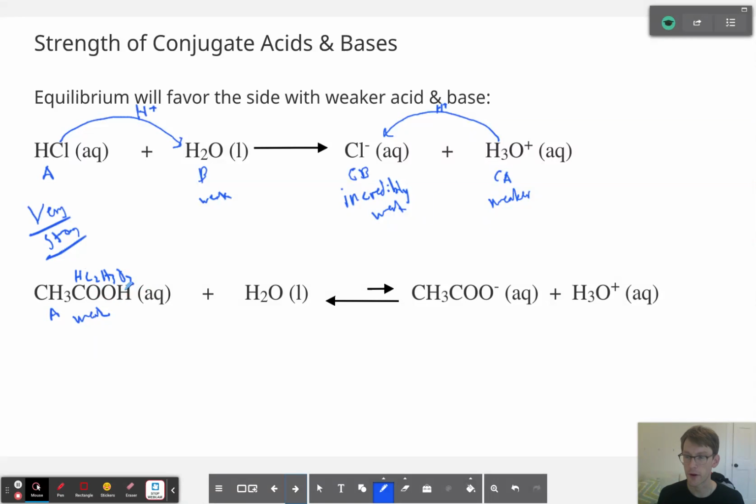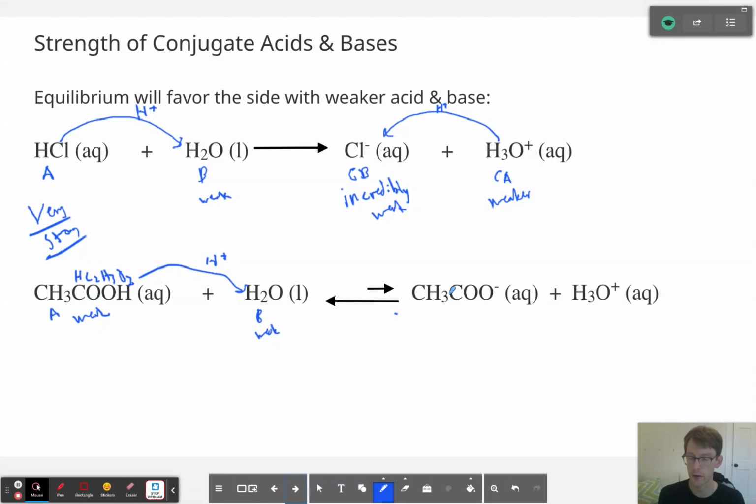The H is out in front. Sometimes it's this H that's with the O's, that would be the acidic H. Also, I like to write it with the H out in front to signify it's an acid, just like with HCl. Anyway, there's that reacting with water, which is a base, and it is weak. And then we had a transfer of an H plus to the water from the acid.